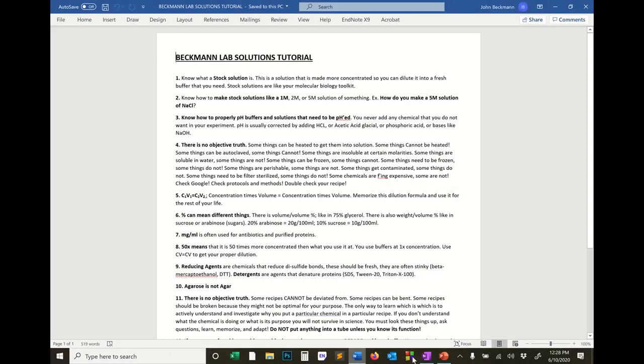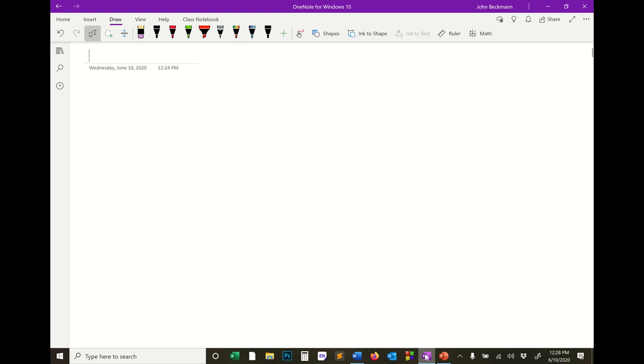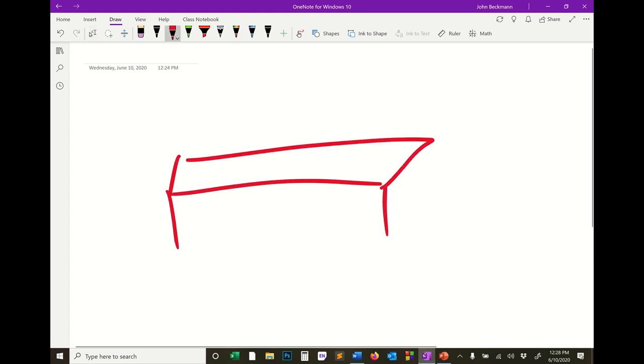I do. Okay. So I have made here a document that is a good primer, a good tutorial on what to do when you first join a wet lab. When I say wet lab, that means you're going into a lab that has a bench, it's got a Bunsen burner, and you're gonna start to do some experiments.